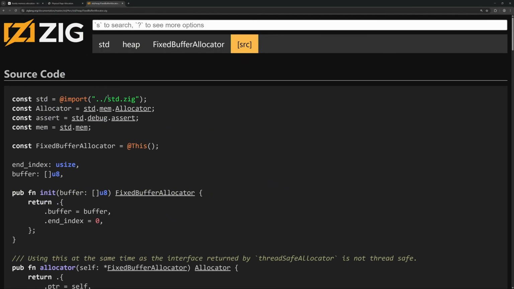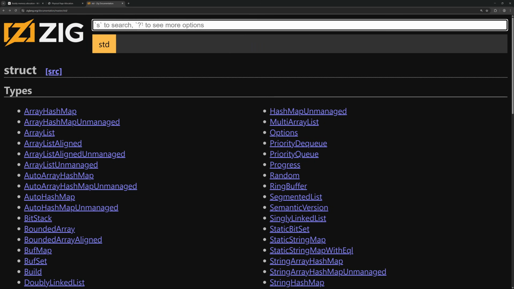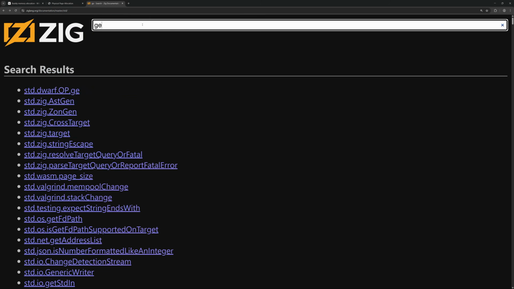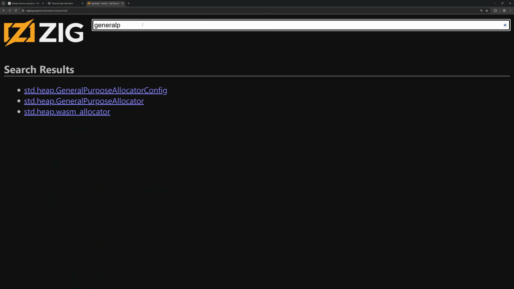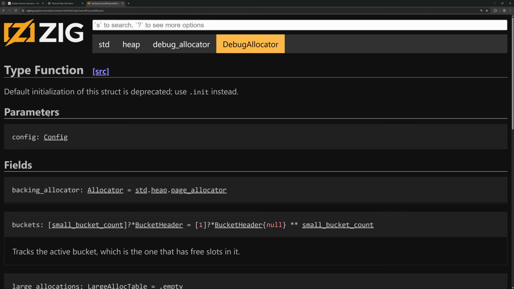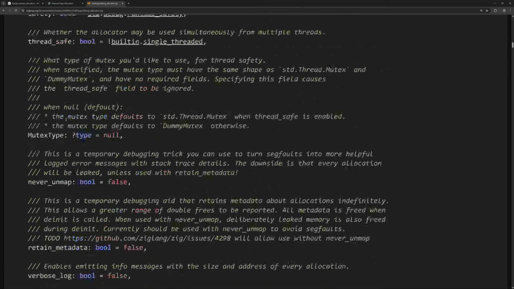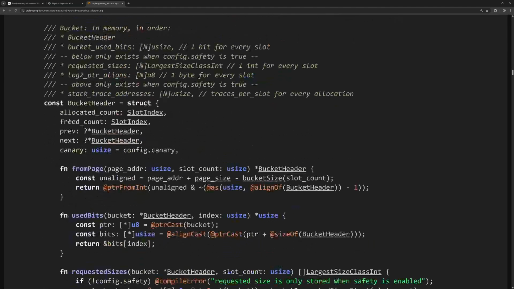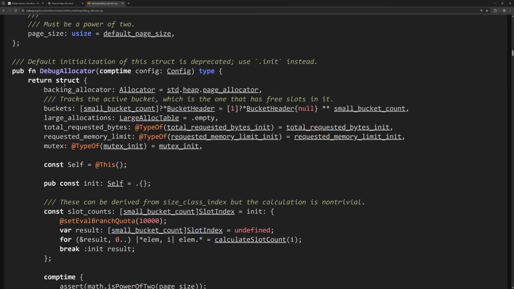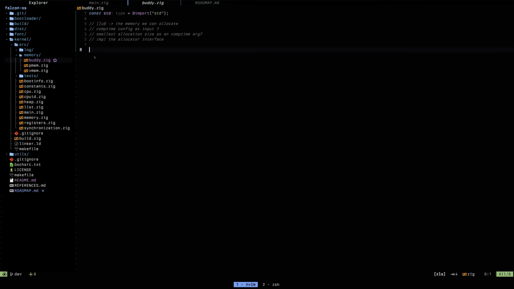Probably not this one, but if we go to the general purpose allocator, yeah, so they do have this. They do take a comptime config in their allocators. So we should probably do the same.